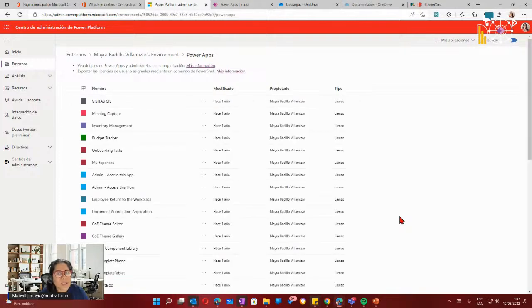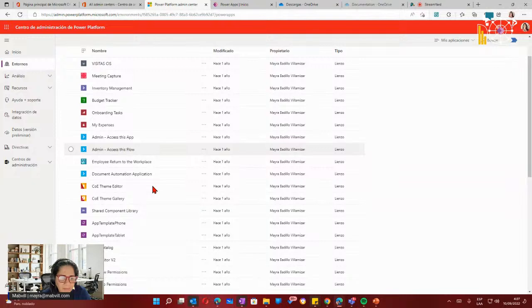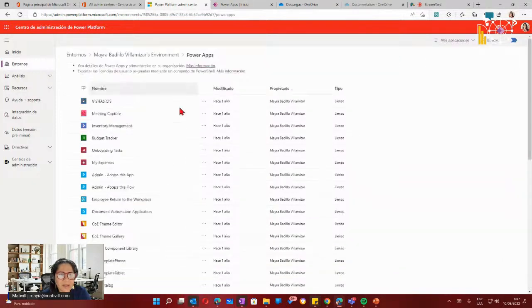Y si yo quisiera ver el rendimiento de cada aplicación, tendría que ir una a una y poder visualizar su rendimiento, sus recursos, los conectores que consumen. Veamos, por ejemplo, este de visitas a la CIS.